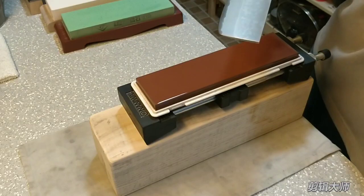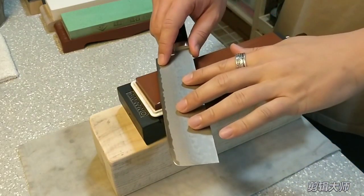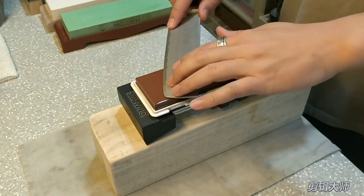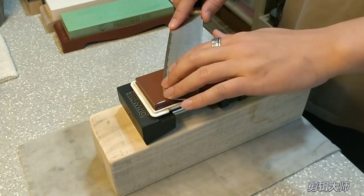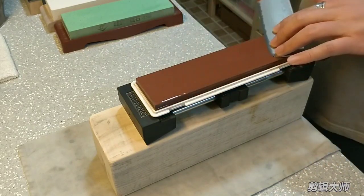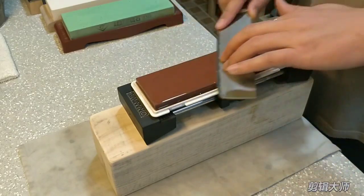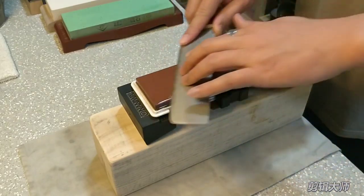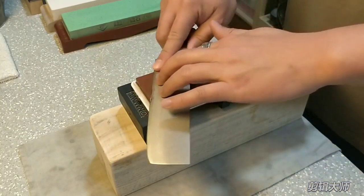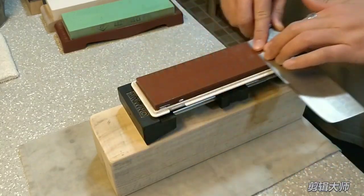One is definitely the angle, and the second one is the stability during movement. And the professional knife sharpeners will definitely do like this. They use the full length of the stone, and they do the stroke on the stone and move the knife from left to right and right to left.